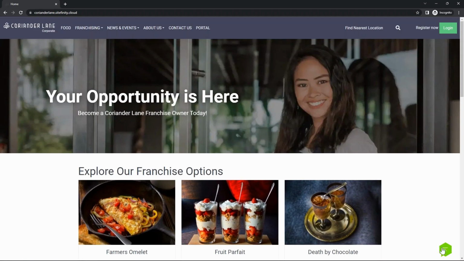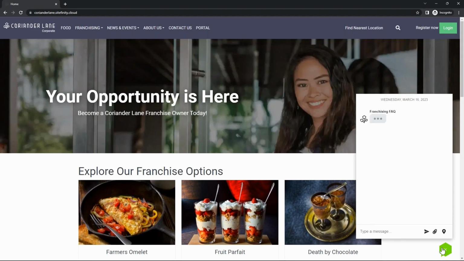And if I open the chatbot here, it actually starts with something different. It now asks me, do you want to ask a question? And as I just applied for a franchisor, and I'm really curious to understand what's happening there, if I'll be approved or not, I will ask about the process. How long does it take?